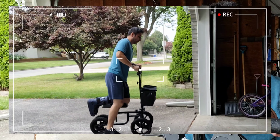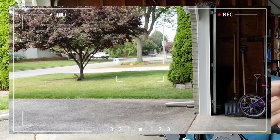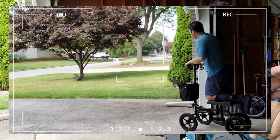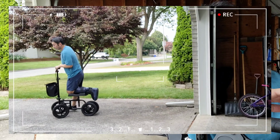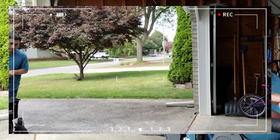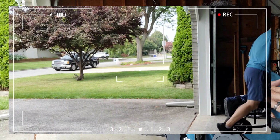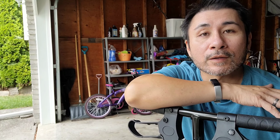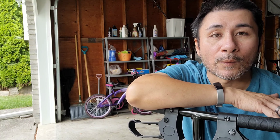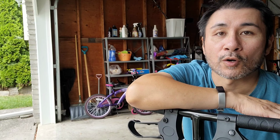Plus, it's got all-terrain tires. It's a little bit more rugged, so it's really convenient and safe to be riding around out on the roads and the pavement. So I tend to use this only for longer distances, like taking my kids to and from the bus, or even going to Costco, which I did the other day, for about 30 to 45 minutes. And that was really good because it allowed me to get around fairly easily and quickly. The knee scooter is definitely ideal and convenient to get around in, especially if you need to travel longer distances. And I'm really enjoying mine.